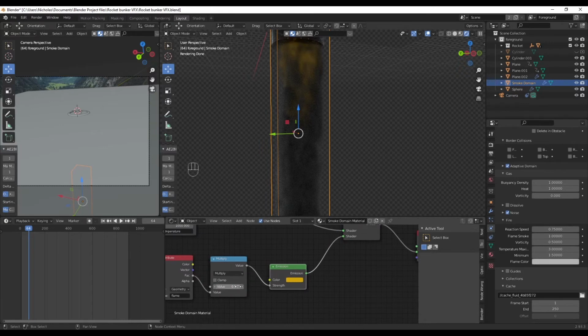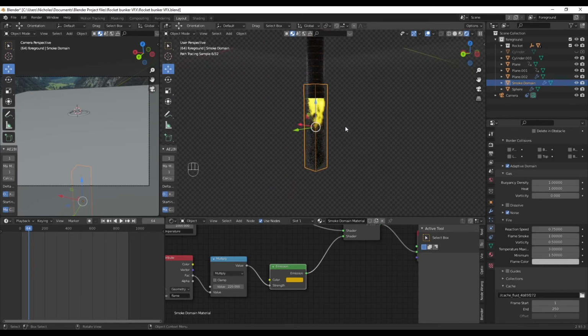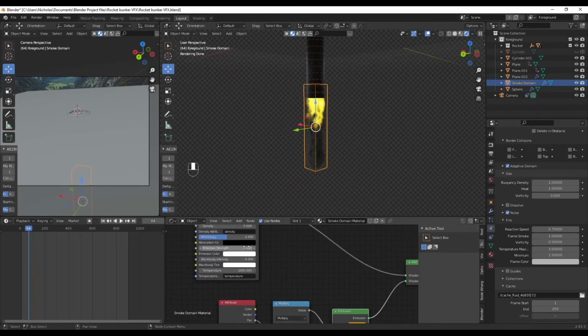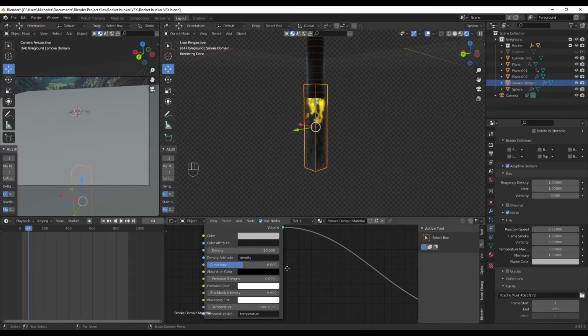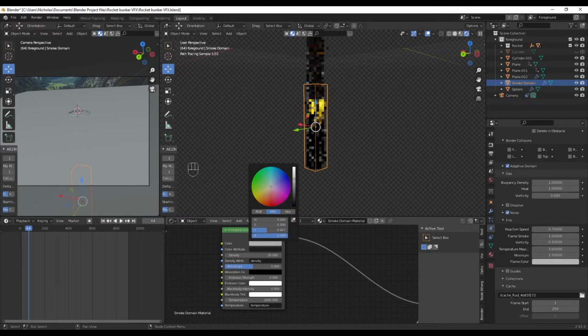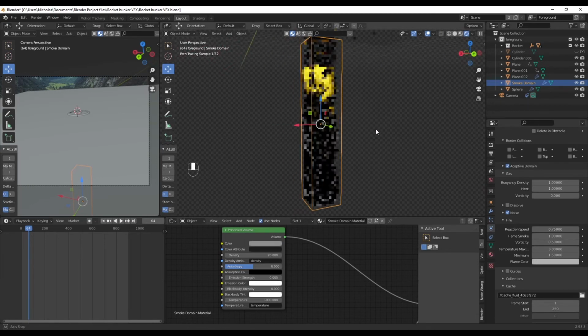But now, the more you increase this value, the brighter your flame will burn. That sounds inspirational. So nice bright flame. How nice is that, guys? And then you can also adjust your density here of your smoke, set that to 20, and you can also darken your smoke color. You don't want it to be too dark, but yeah. Cool. That's looking pretty good.